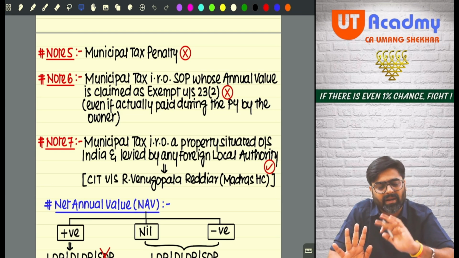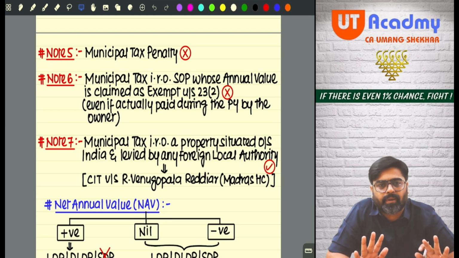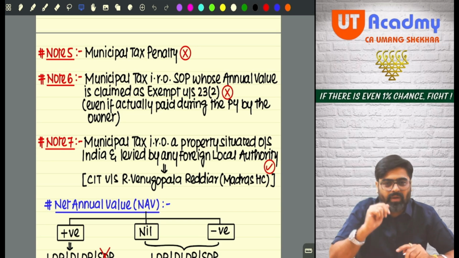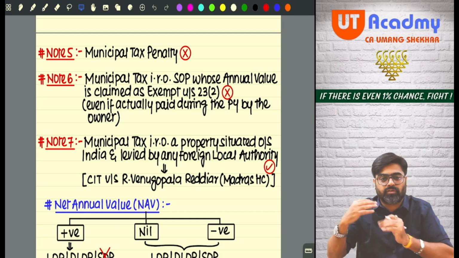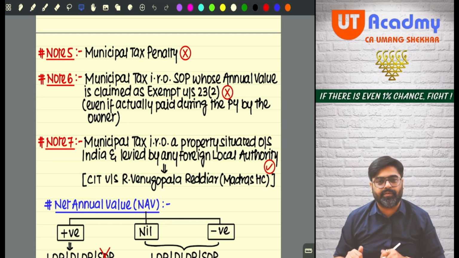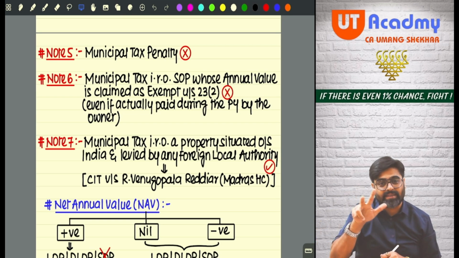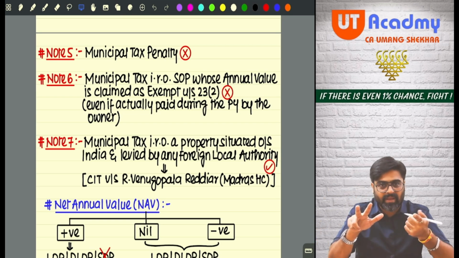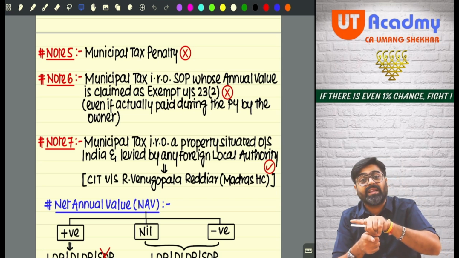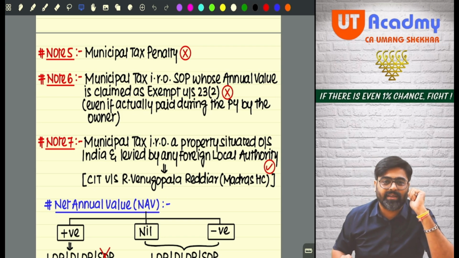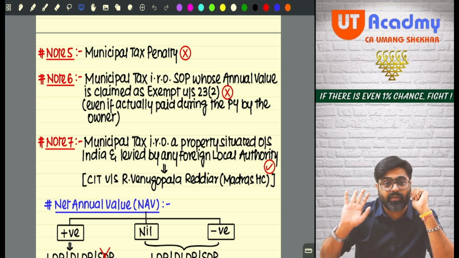Don't worry. But as of now, did you understand this entire part? Everyone tell me yes or no. Okay. So now you are in a position to calculate the GAV and NAV. How to calculate GAV? Come on, tell me. If I have some let out property, how to calculate the GAV? Municipal value, fair rent, whichever is higher, compared with standard rent. Whichever is lower will become expected rent. Now I will compare it with actual rent. If there was no vacancy, whichever is higher will become my GAV, and minus unrealized rent if any.